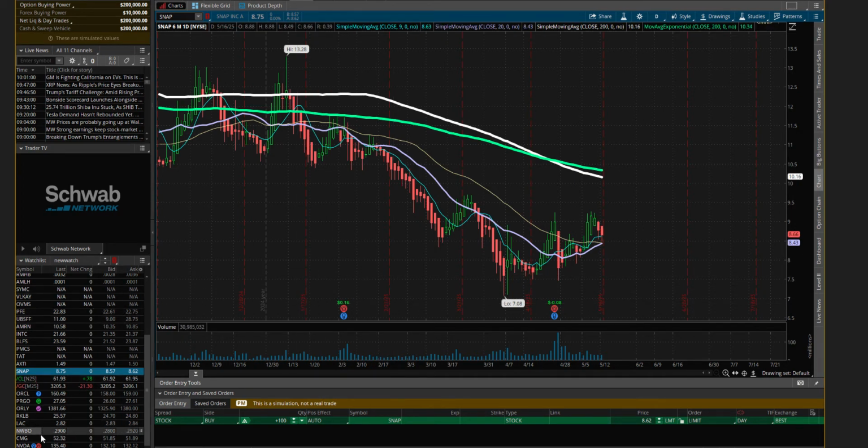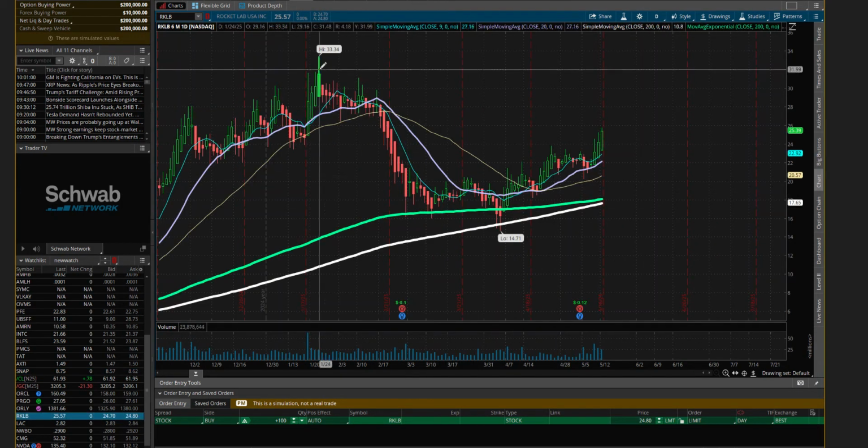Rocket Lab, same thing as it was selling, and as it found its bottom with these moving averages as support, and now it's turning around and heading back up. The thing I don't see is the reason that I got into this trade, which was up here somewhere. I don't see that anymore with the Heiken Ashi.